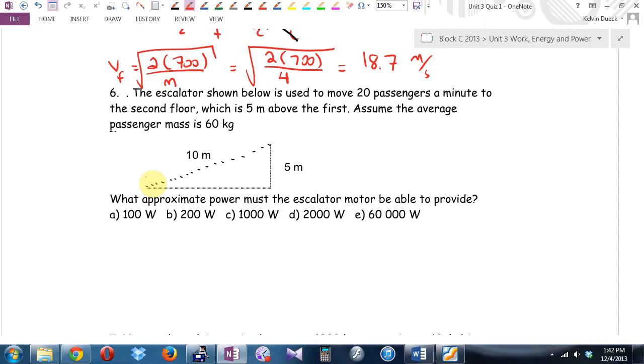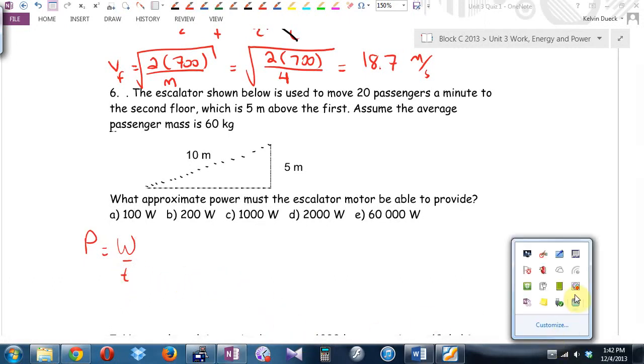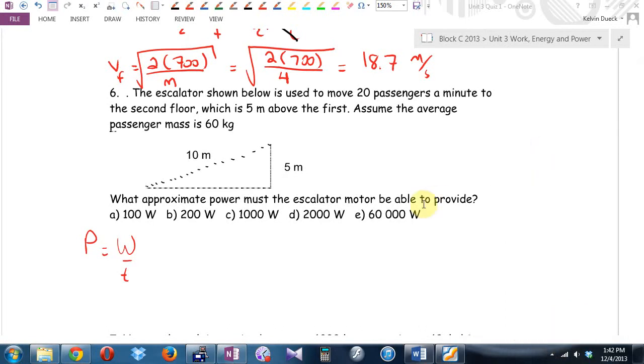Oh, power. Well, power is work over time. What was the other definition of power? The one that came out of when we wrote out work was force times distance. We did also say, this is not on your formula sheet, it's force times speed, because distance over time was speed. But did they give me a time in this question? They did give me a time. Seconds. They gave me a time, a minute, which is how many seconds? 60. There is a time in here.